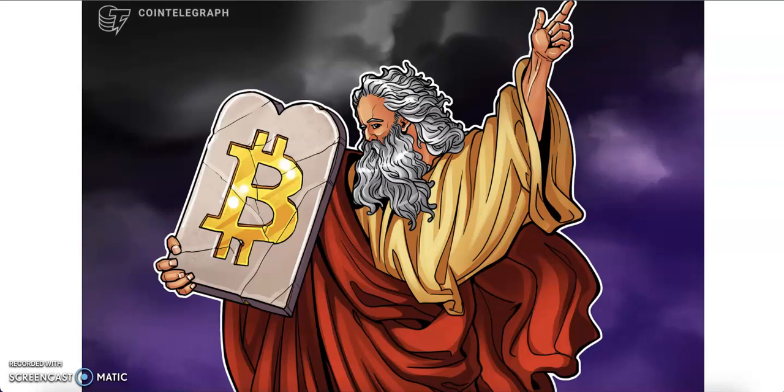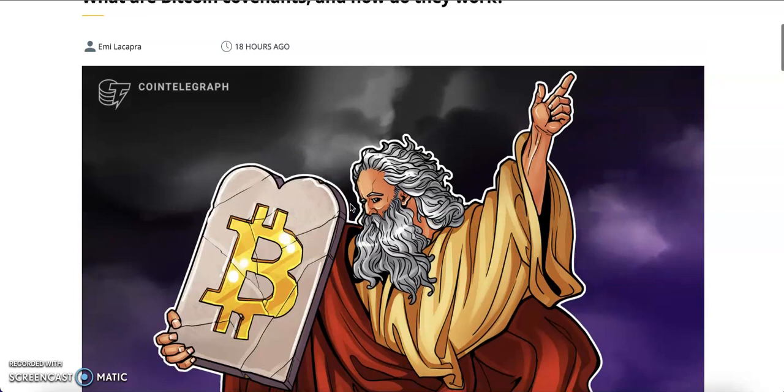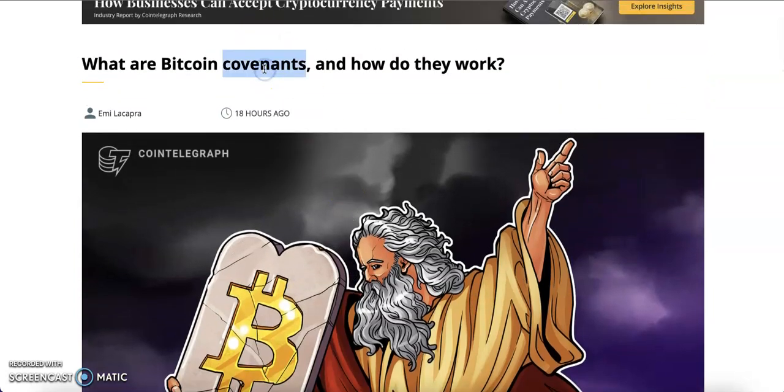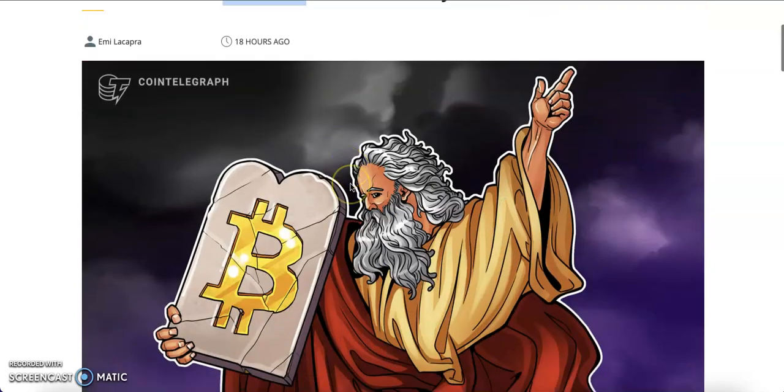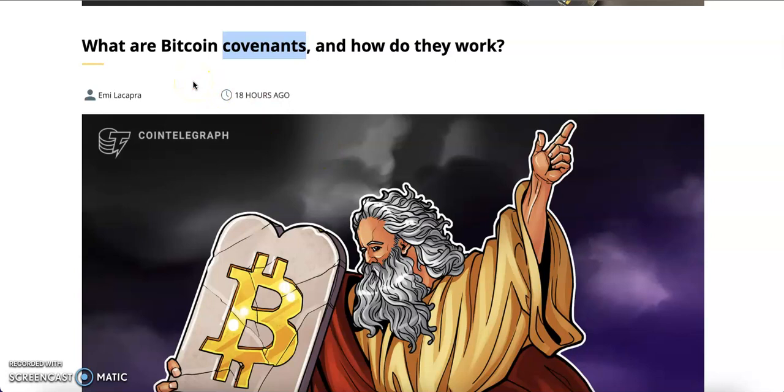My name is Sam. Now you might be wondering what you're looking at. Sam, is he trying to talk about Bitcoin as related to the Bible or the 10 commandments of Bitcoin? No. So this is a cool art made by Cointelegraph. So today we'll be talking about Bitcoin covenants, right? And this is a word you hear from Christians, you know, covenant-keeping God. There are a lot of passages in the Bible that talk about covenant, or that use the word covenant. So I believe that's why this is really cool. So what are Bitcoin covenants and how do they work? That's what we're talking about in this video today.